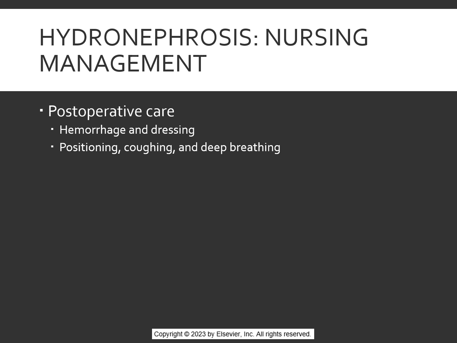Hemorrhage is a danger after surgery of the kidney because the kidneys have a very rich supply of blood directly from the aorta and vena cava. Adequate drainage from the opposite kidney after surgery is of great importance. Urinary output must be measured very carefully and recorded. Adequate pain control and early mobilization can all help prevent complications.